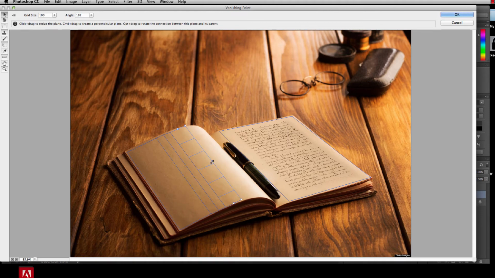So I'm just going to keep doing this. Command or Control, drag out, and come up here, move the angle over, and grab the middle point and drag it back. You can always go back and adjust the angle if you want to fine tune it.